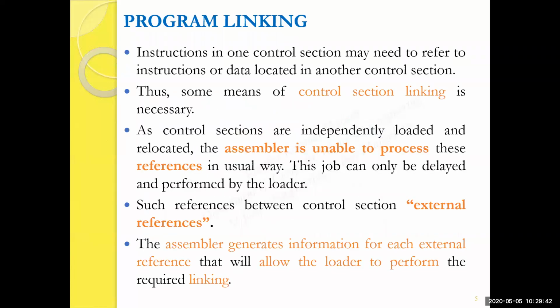The concept of program linking was first introduced in Module 1 under control sections, while machine independent features of assemblers were discussed. And you are already aware that segments of the program that form logical subdivisions or segments representing subroutines could be assembled independently by the assembler. And we had referred to such segments as control sections.